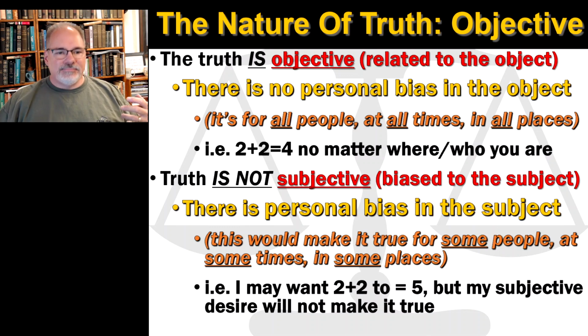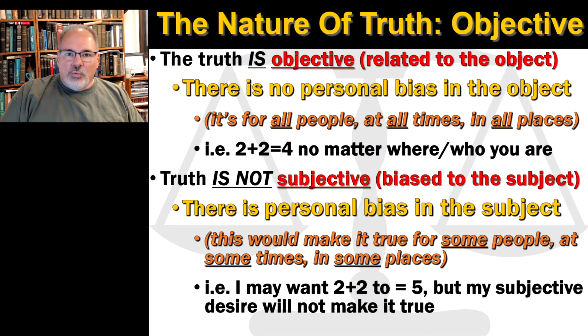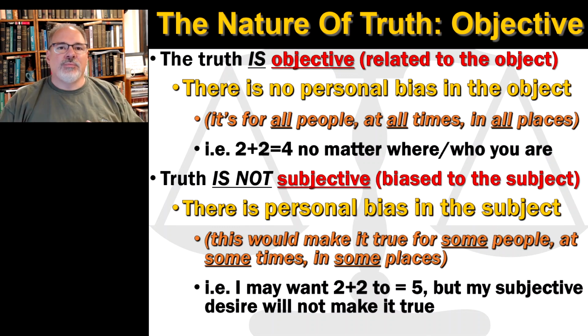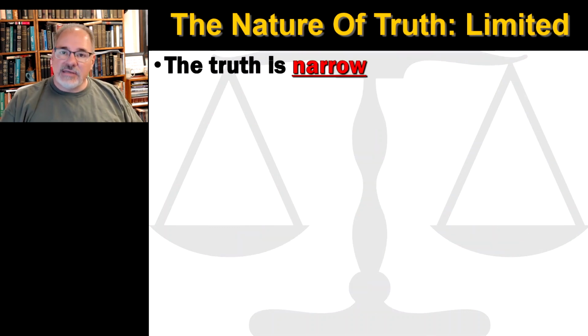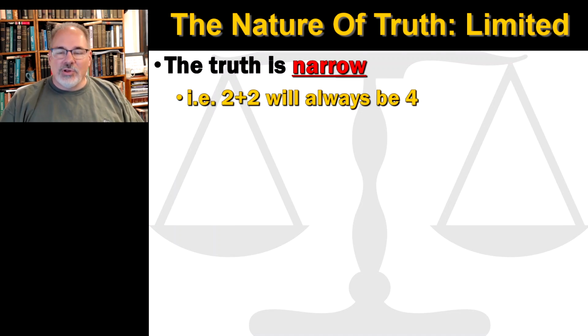I do not have my individual truth that is just mine, and then you have your truth that's just yours. That's nonsense. I can have my own opinions. I can have my own beliefs. I can have my own wishes and perspectives and wants, but I can't have my own truth that's isolated to me that somehow is true absolutely for me, but then it is ineffective for you. It has no relationship to you because I cannot change reality based on what I just want. That does not happen. The nature of truth is limited, right? Truth is narrow. People don't like this, but 2 and 2 will always be 4.